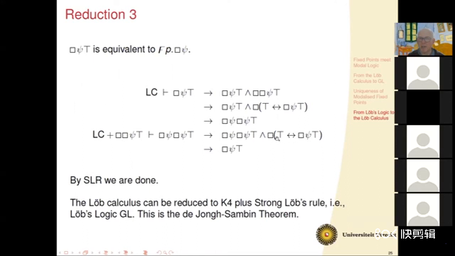But now you see we have an equivalence under the box, and that means that we can replace this one by true. So that gives us box psi true. So if we have this help in hand, we can have box psi true. But now, what we see, if we flip this around, we can see that from box psi true, we have derived box psi true implies box psi true, right?